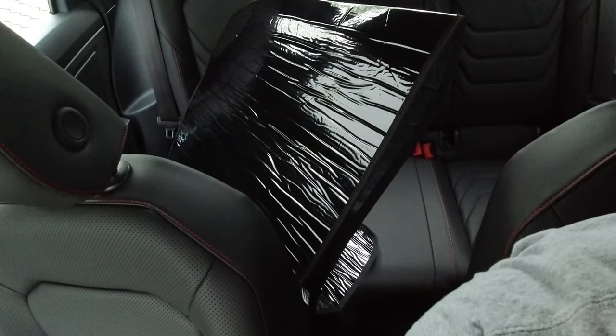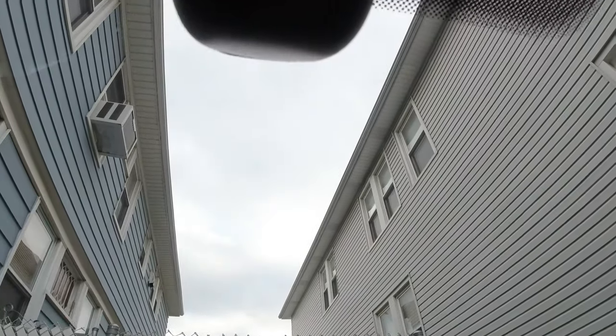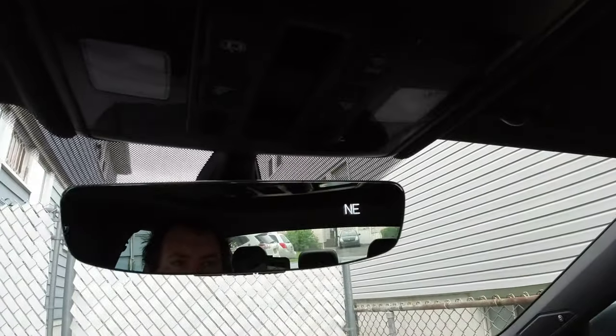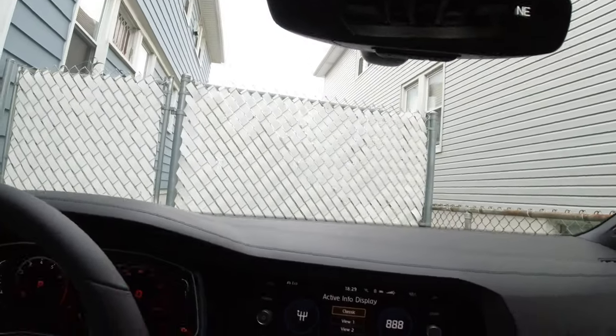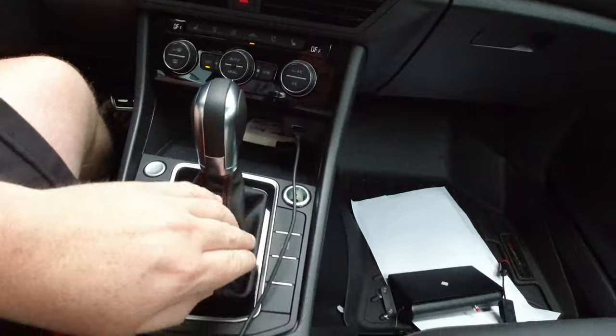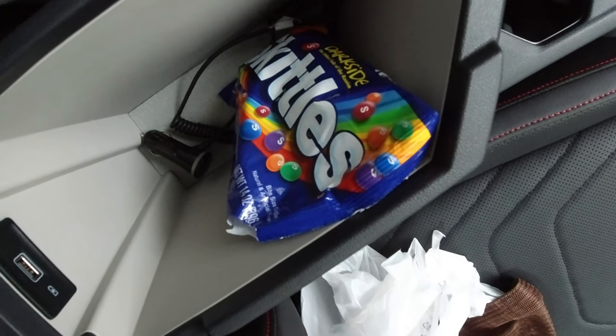But I got my WeatherTech sunshade back there, which doesn't fit too well because this is a different mirror than my regular SEL. It has this different fitting here. This is like a small fitting. I ordered for the large. The mirror is different. Same stuff here. You got the USB, your 12 volt. And then you also got the other USB in there with the Skittles.